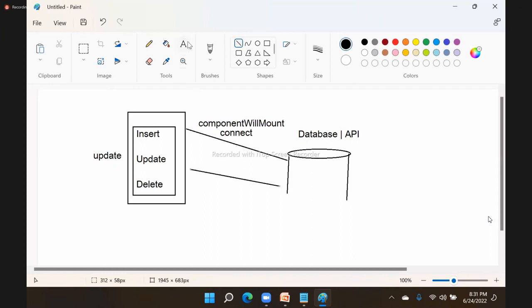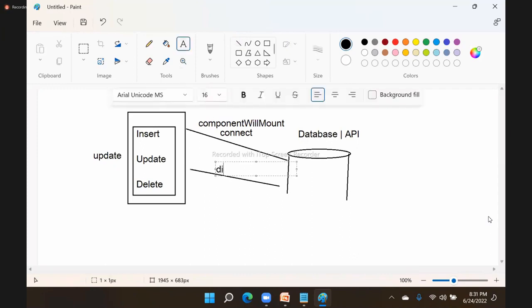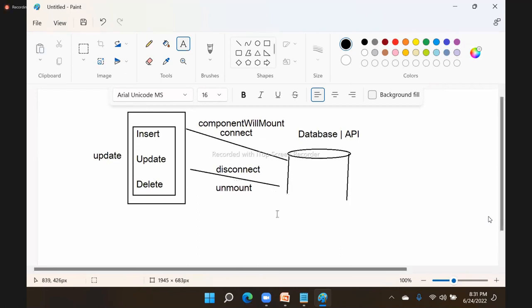Right? When you are going to another component, it should disconnect. Then where do you write this disconnect? We have to write on which phase? Unmount phase. Understood? Just a simple example I gave here. That means as a developer, where should we use this? What should I write in unmount, because already it is cleaning up and deleting the memory?